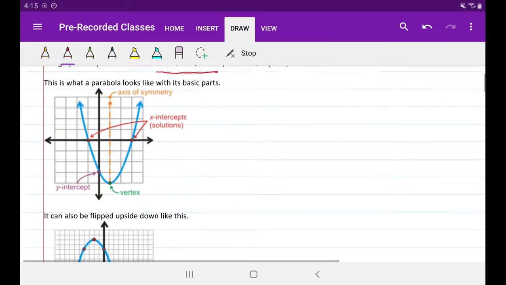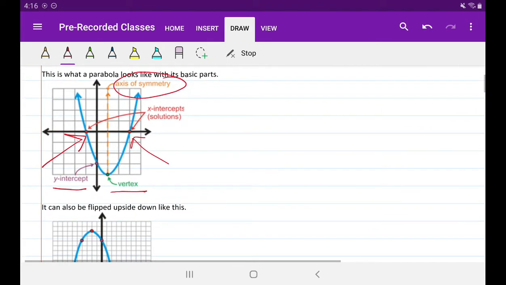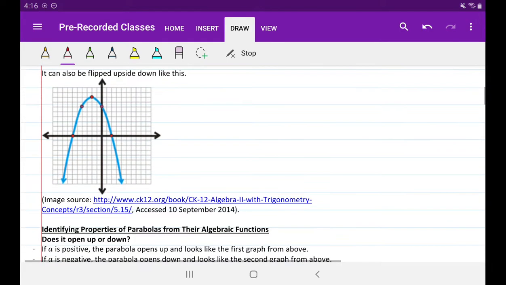So what a parabola looks like, it's kind of this curved or U shape, and it has a vertex, it has a y-intercept, and sometimes it has x-intercepts, and it can have 0, 1, or 2 x-intercepts. And so when we get to that lesson, we'll talk about why it would have 0, 1, or 2 x-intercepts. And then it has this line, the axis of symmetry, and what that says is that you can fold the parabola in half across that axis of symmetry, and it's going to be a perfect reflection of itself on either side. And so we can have parabolas that open up, and we can have parabolas that open down.